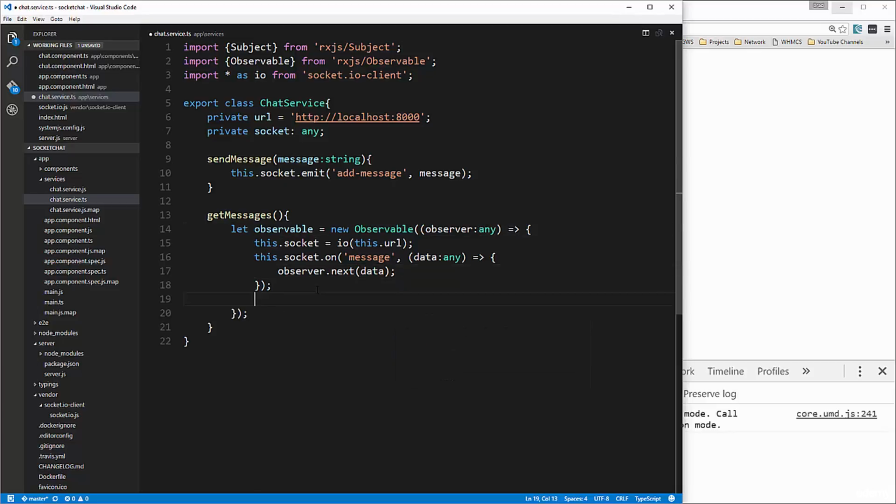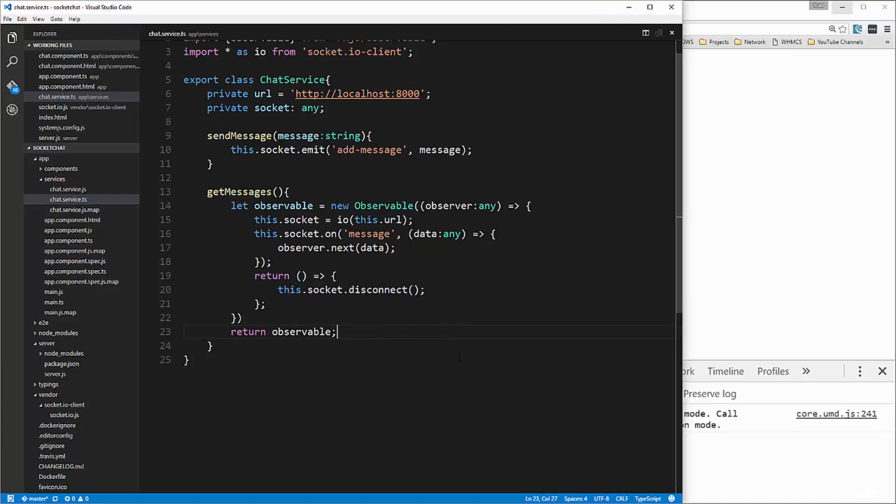All right, and then down here we're going to return, and we want to disconnect, so this.socket.disconnect. Alright, and then finally down here we're going to return the observable. So I actually want to put a semicolon here and not here, and then we're going to return observable. Alright, and that's it. That should get our messages.